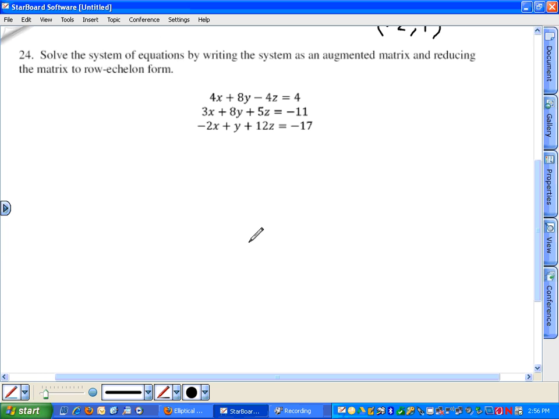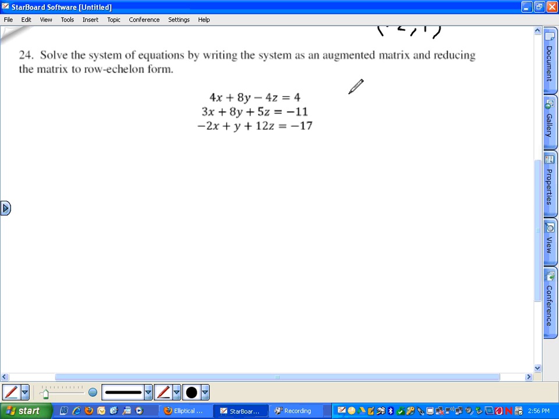Solve the systems by using an augmented matrix and reducing to row echelon form. This is Gaussian elimination. It's sometimes a very time-consuming way, but the reason it's learned is this is how a computer system would solve a complex system of equations. It is a method similar to this.